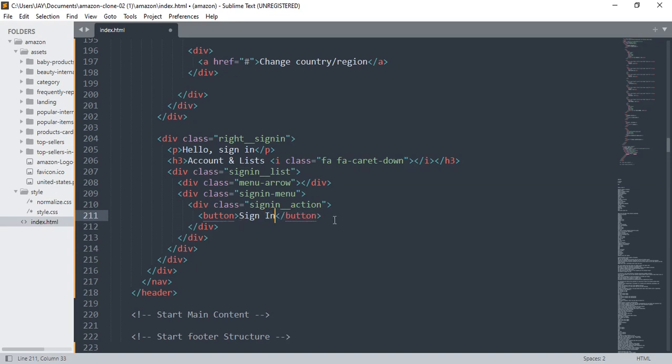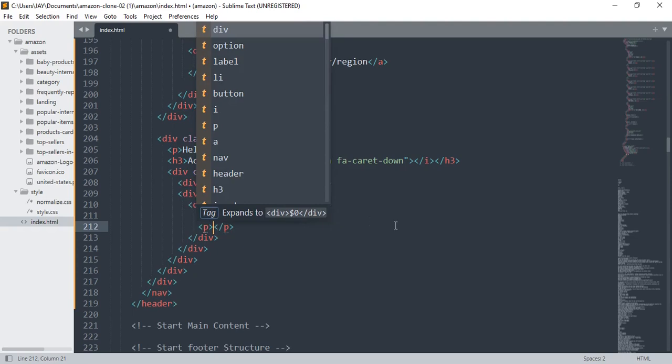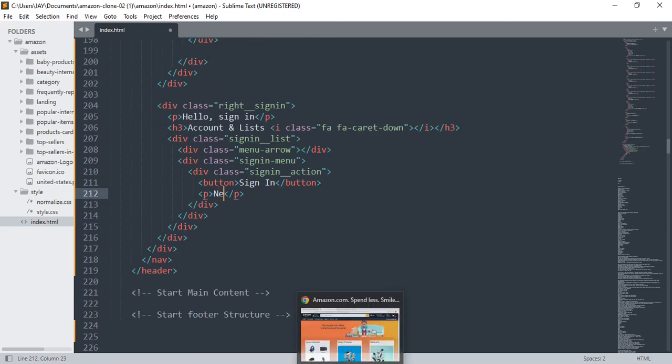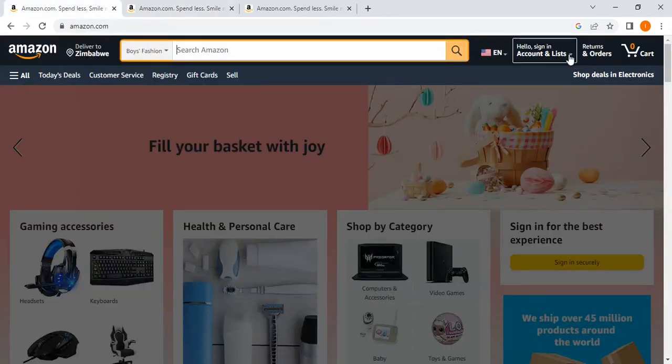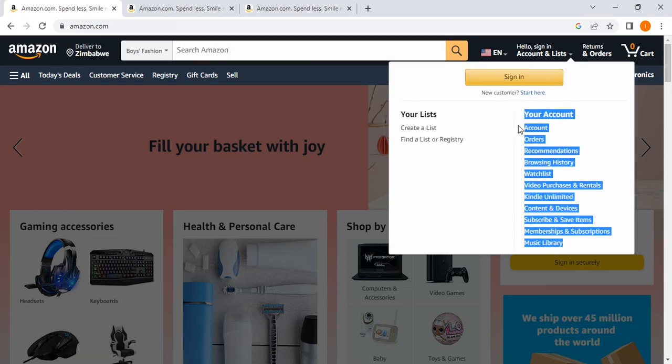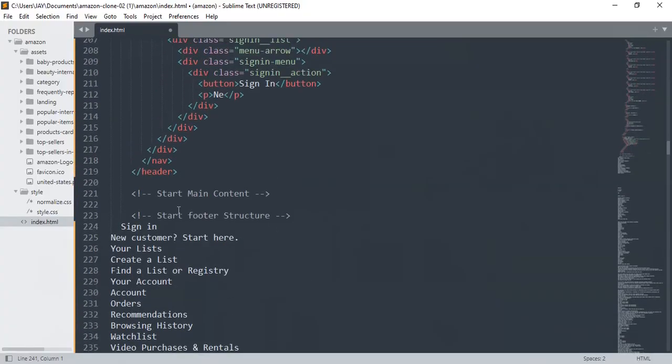Then let's add the paragraph. The text for the paragraph is called new customer. This text cannot be copied easily because we are inside a drop down. But if I go to the original site and then I just copy, yeah, you can just copy this text using the original. Let's paste from the original site. We've already copied this one, so I'm just going to start off from here. New customer.